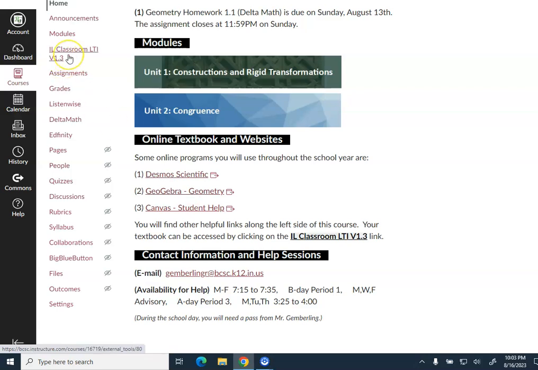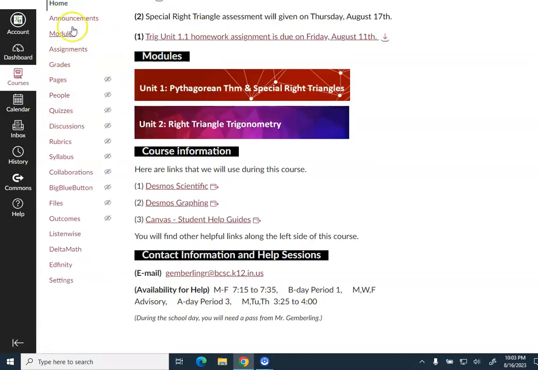For the textbook itself, the geometry class has an online textbook, and then for each unit there's a workbook. They will be receiving a workbook as we complete each unit. For the trig classes, there is no textbook, so there's no textbook link here. I write all the materials for the class. There is a textbook that has been adopted, and that book remains in class, and we'll be using that periodically for additional practice problems, but the majority of the work that they're doing for in-class work as well as homework are activities written by me.